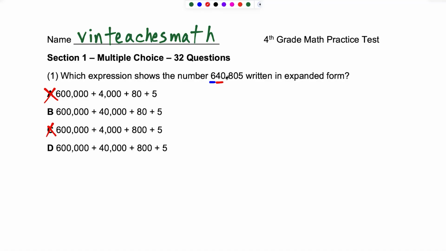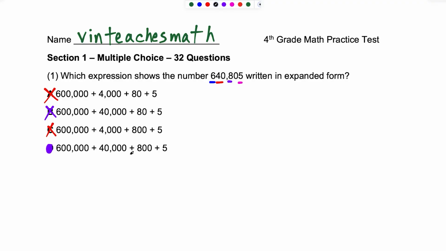And then notice that we have a 0 in the thousands place. So now we could look to the next non-zero digit, which is an 8. And the 8 over here is in the hundreds place. So this 8 represents 800, which eliminates choice B. And this tells us that choice D is our answer. And we could even see that the next non-zero digit is a 5, and it's in the ones place. So that would complete the expanded form of this number here.